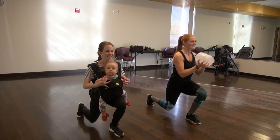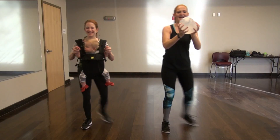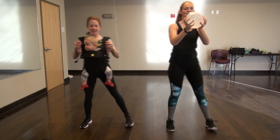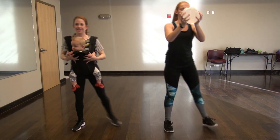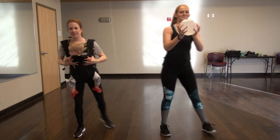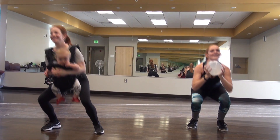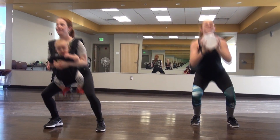Amy's got Lennox who's 23 pounds so he is a lot of weight. We're going to move into curtsy lunges — alternating, ten each leg for three rounds. This is going to help work those inner and outer thighs as well as our glutes. Because ladies, we want to build up that booty. Now we are going to move into a squat with a side kick, still working those inner and outer thighs as well as our glutes.